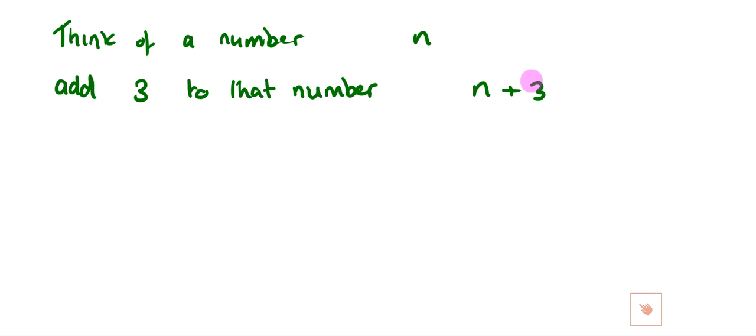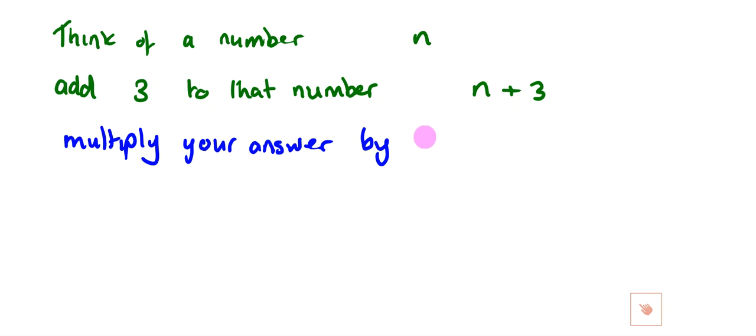Good. Now this is the important line that I want to look at today, which is multiply your answer by 3. Now, we've done this in a very particular way, which I've actually been really impressed with, because you never made a mistake with this. So if I said, take this answer and multiply it by 3, you know it's 3n plus 9. Well done. Why is it 3n plus 9?